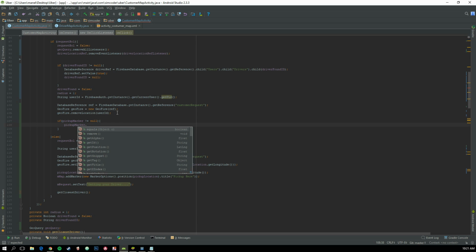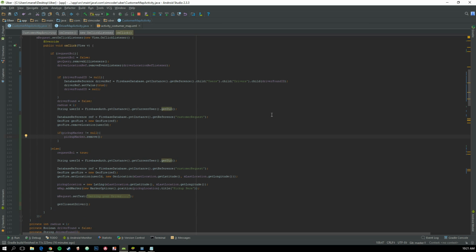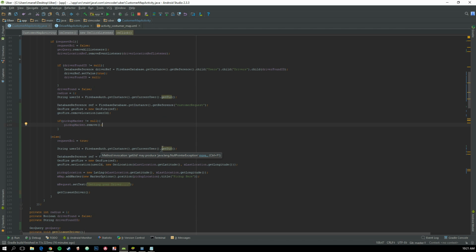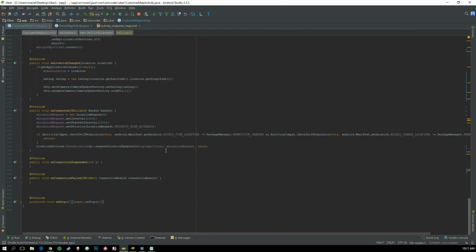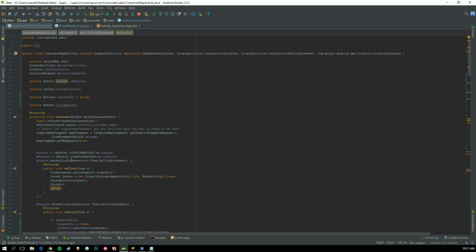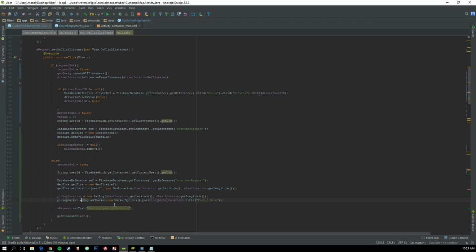Keep that in mind, please. So just remove, and that's it. So yeah, request bool. I believe that's everything to do with the customer side of things. We must say that the marker is something, otherwise it won't ever remove it, because it isn't associated with a marker in the map. So make sure you do that.